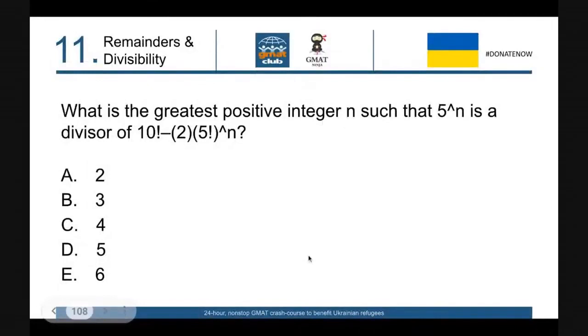So bear with us here, guys. This is actually correct now. I prefer that we have a superscript with the n, but in both of those terms, 5 to the n and kind of that mess toward the end, that n is an exponent. So 5 factorial is raised to the n and 5 is raised to the n in the question. So again, apologies for the typographical errors here.